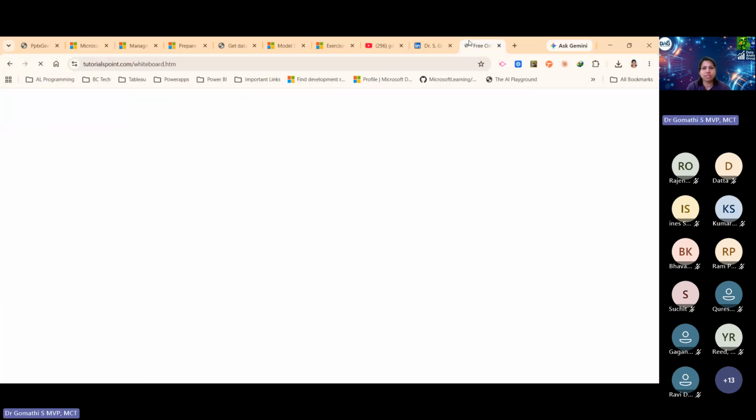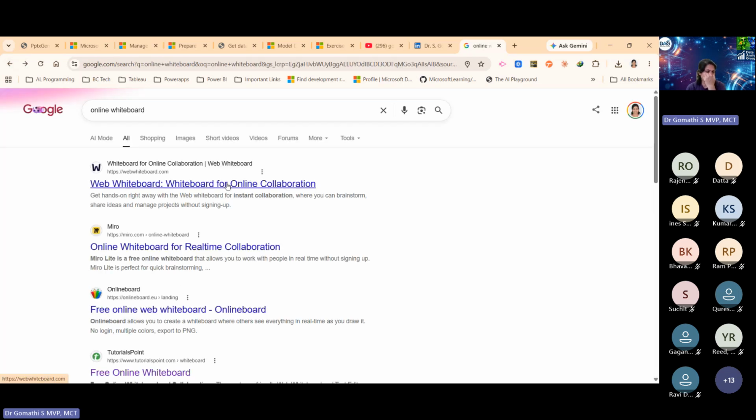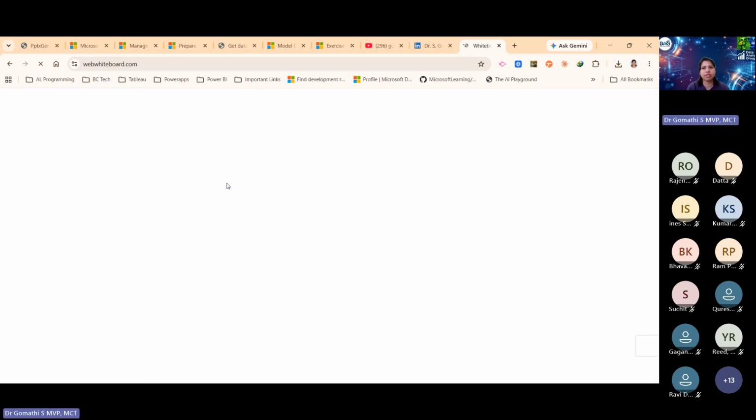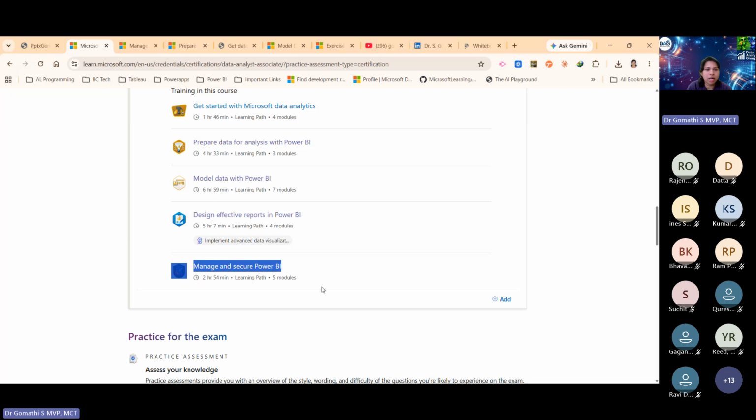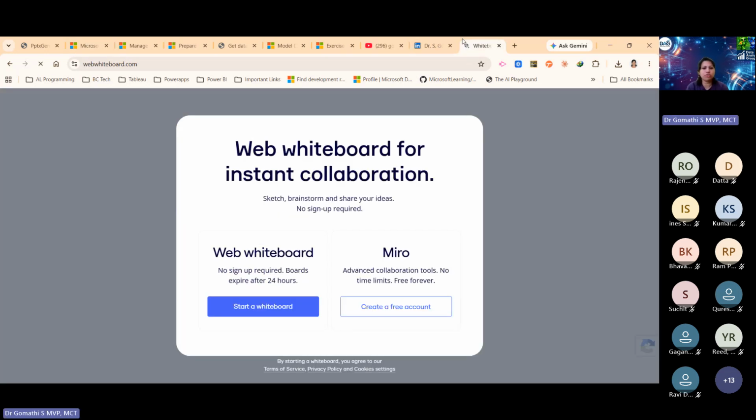Though you don't have a license for that, you can try it for free. You can use the organization email ID with the free trial. Fine, so these are the four important modules which you should be using.